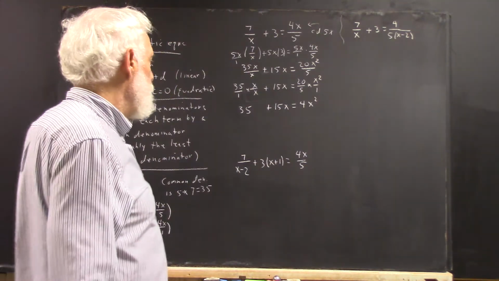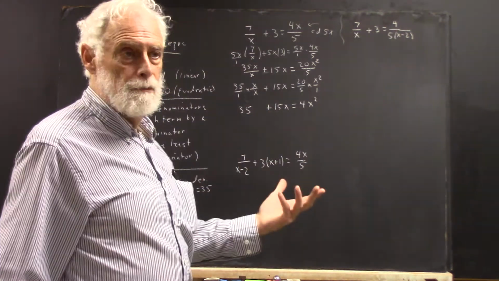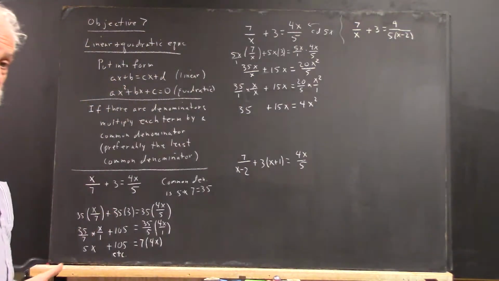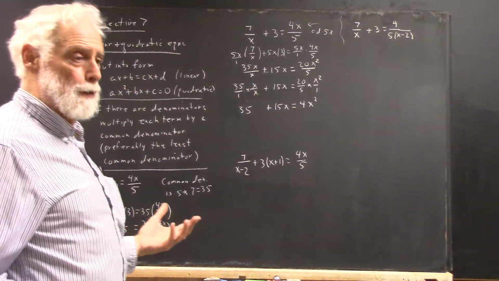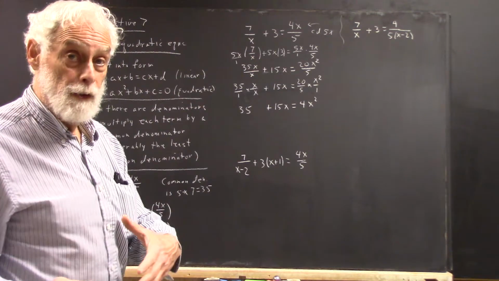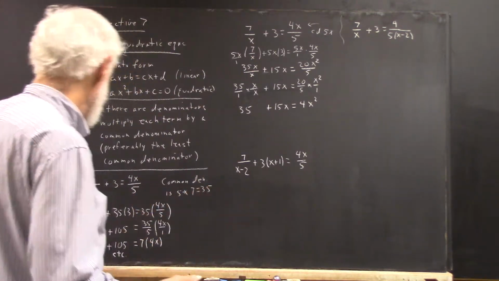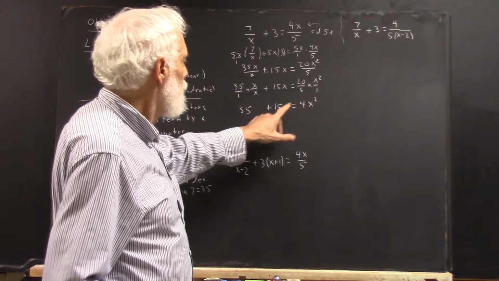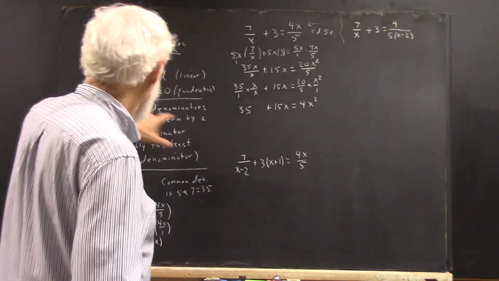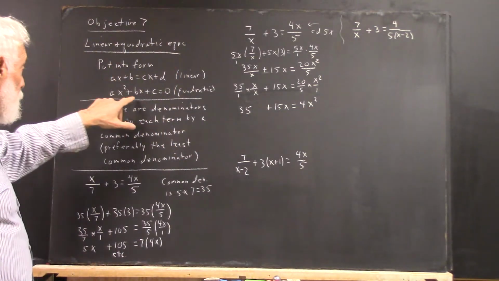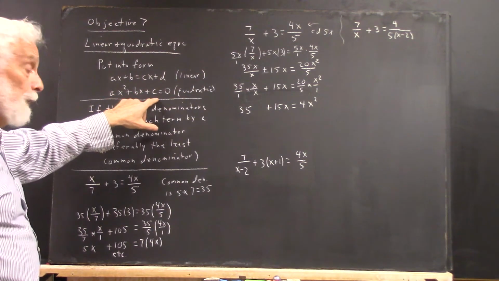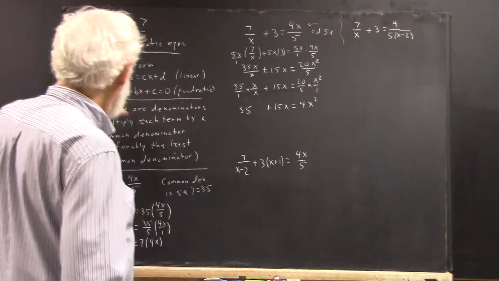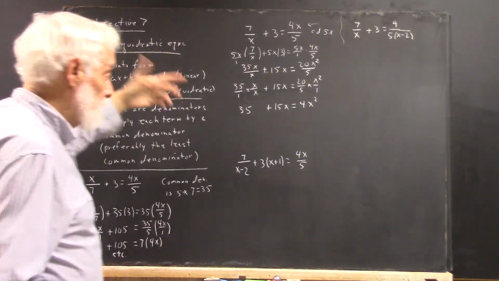Okay? Now at this stage, people often try to rearrange it like they would a linear equation, and you never get it to work. Or you might fool yourself into thinking you get it to work, but you can't do it. So you have to recognize at this point, here's an x squared, here's an x, and here's a constant term. This is an equation that has an x squared, an x, and a constant term, so that if we just rearrange it, we can put it into this form, and that's easy enough to do.